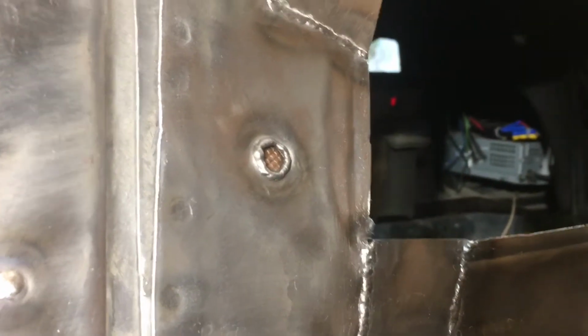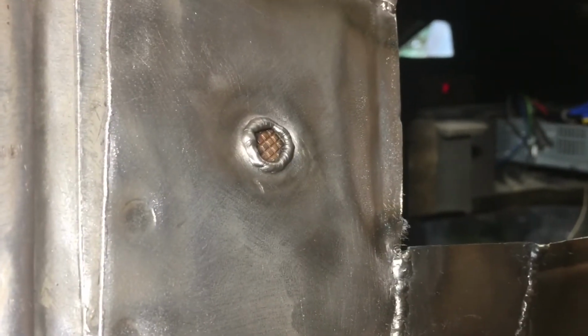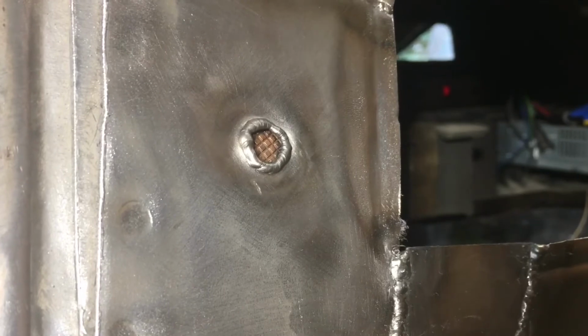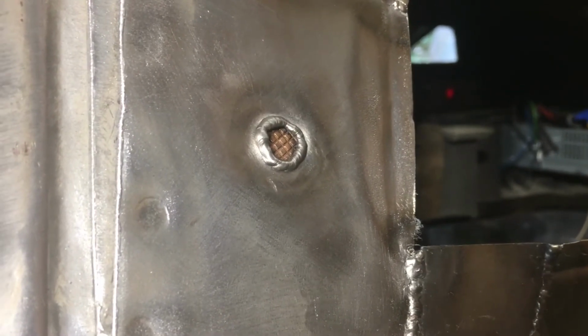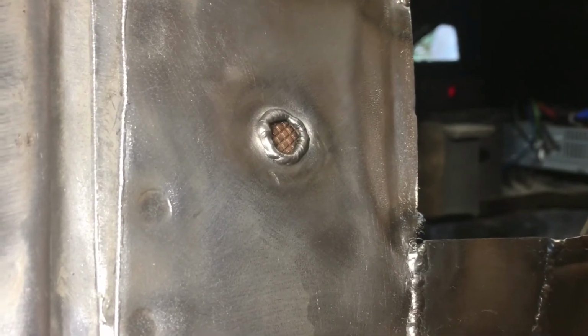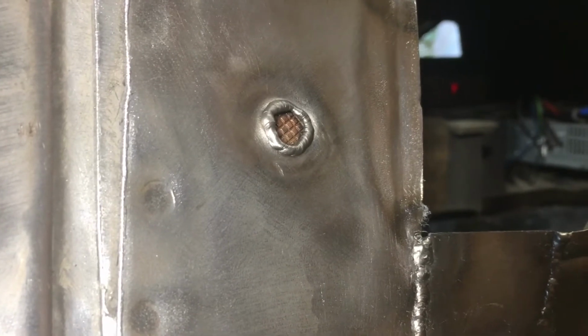Here's a shot of one of the larger holes in progress. You can see that I've got the little backing plate fixture in there. At this point, all I've done is go around the perimeter of the hole and add material. That means that the next row I add inside of that, I have much less chance of blowing through.